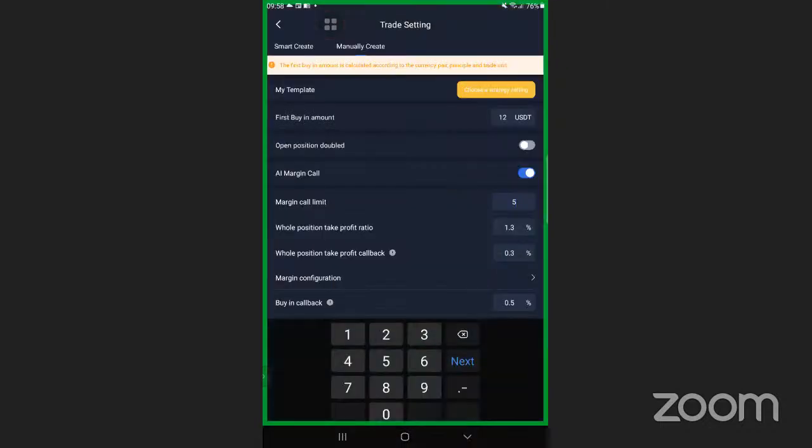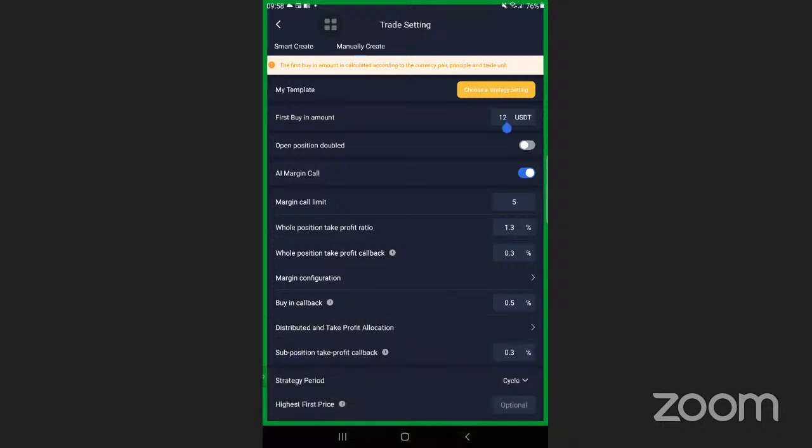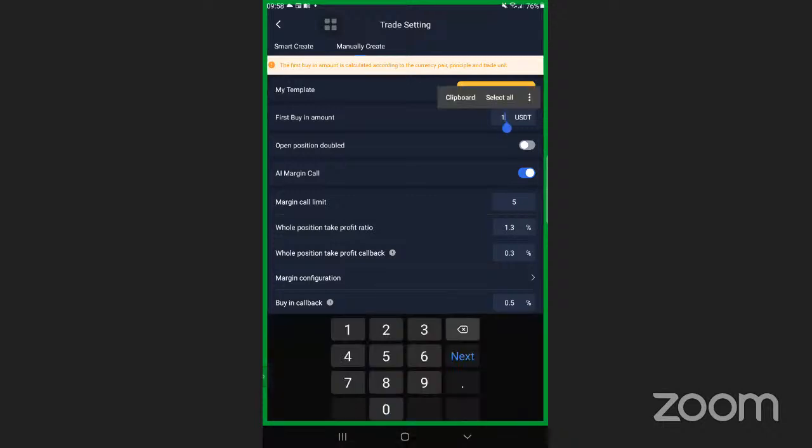So we do have $16 or either 16.6. It doesn't matter, as long as we have it to the nearest, because we are looking at the capital. We want to put all the $100 in the trade if the market falls from the point of entry so that the robot can buy our 5 margin calls. So let's use 16. Let's just put here 16, which is our first buy-in amount. You can put 16.6. It is still okay.